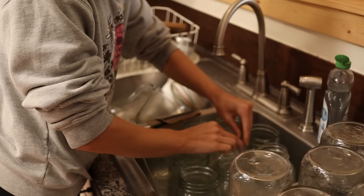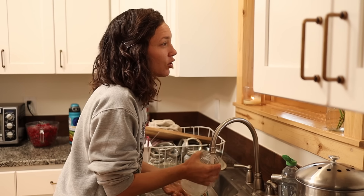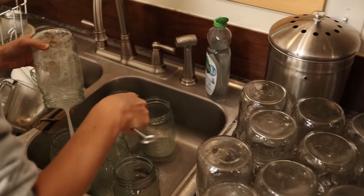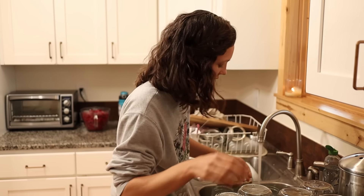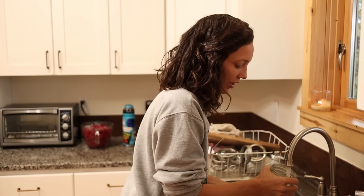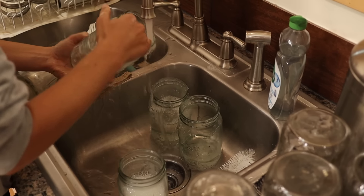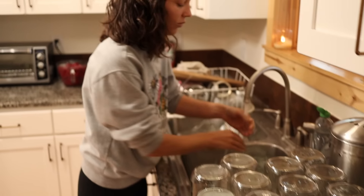According to my mom, a bushel of apples makes approximately 20 quarts of applesauce. We got two bushels from the orchard, so I'm figuring around 35 to 40 quarts — that's how many jars I'm going to have ready. We're going to do most of this applesauce plain, though I'll have to see how sweet it is. The orchard had Portland apples on sale, so we got mostly Portland, and then we also got John of Gold, Ida Red, and Smoothie. They all taste really, really good. I can't wait to see how this applesauce tastes and I'm hoping I won't have to put any sweetener in it.